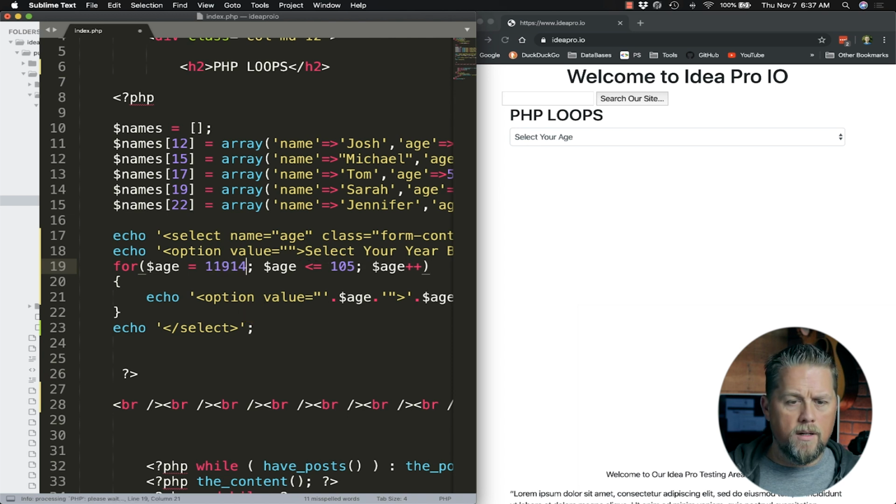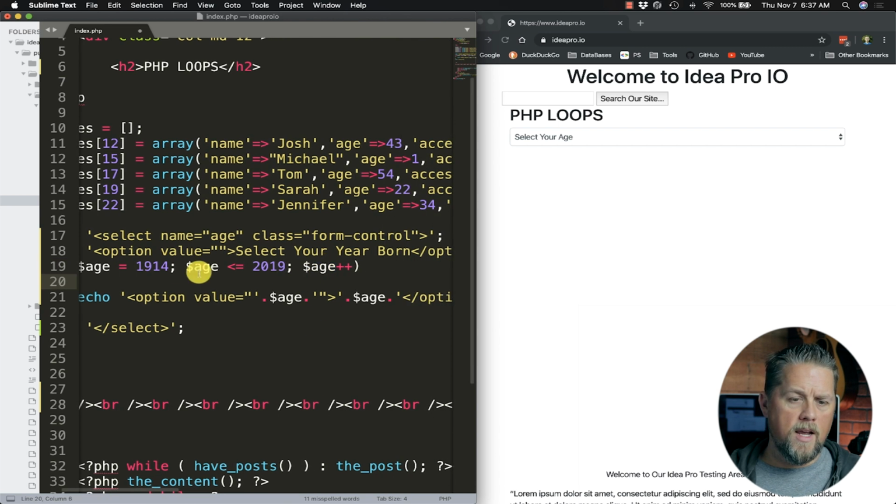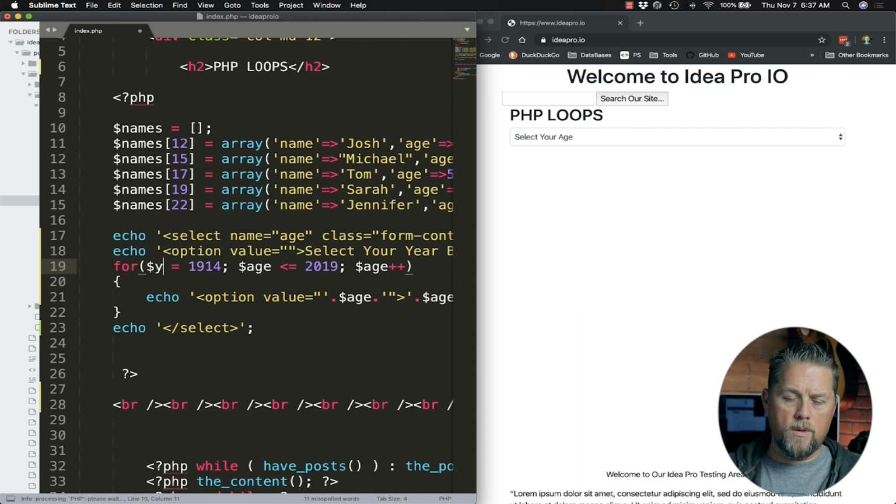So 1914 would be our starting year. And then our current year is 2019. And then age, we can change this to year. Again, we can use any variable that we want.